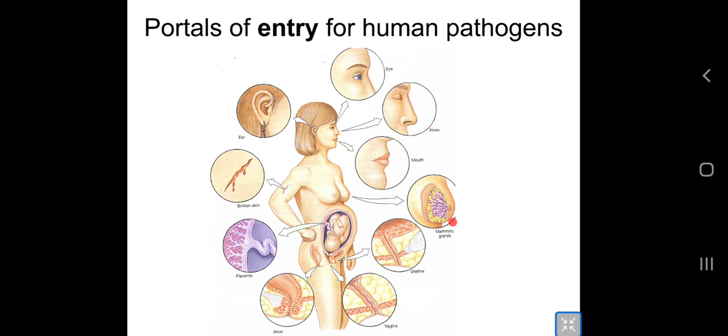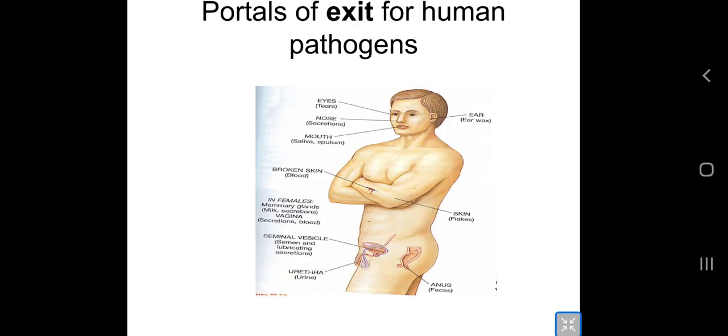That all we call port of exit. What about port of exit? Okay, port of exit means the same bacteria that enter your body are going to be released, through your mouth, through your ears, whatsoever. So we call two of them: port of entry, and the opposite, port of exit. How it enters the body, causes a disease, and then by certain clinical symptoms, it is going to be released from our body. You need to understand the two words, please. Port of entry and port of exit.